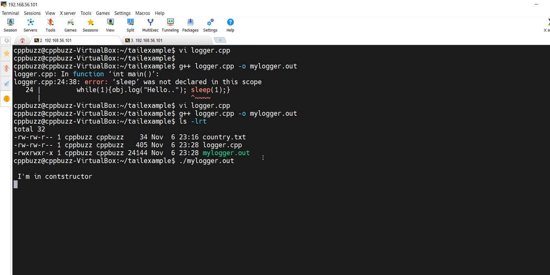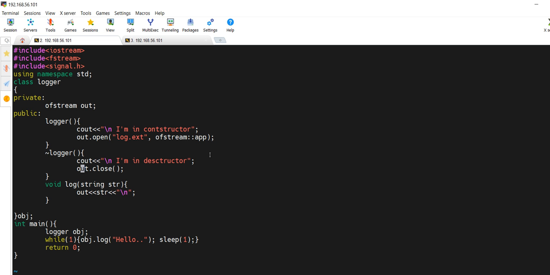Okay, I'll close it. To terminate, I can just Control C because we don't have any other option now. Why is it not printing? What is happening here is inside the while loop we are just writing, and it's not writing to the file because we are not closing the file. Since we cannot close it here, the other option is to flush the data. So we can say obj dot flush.